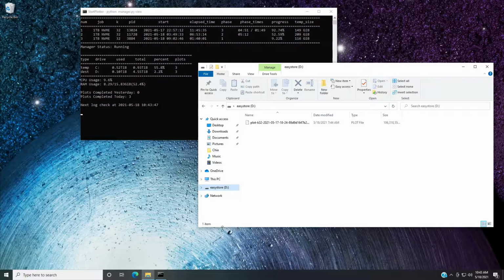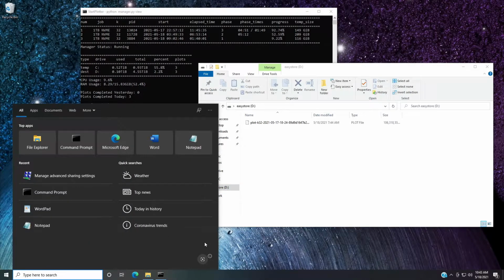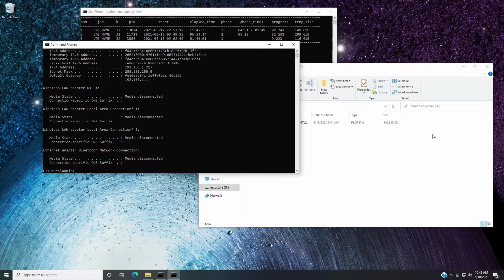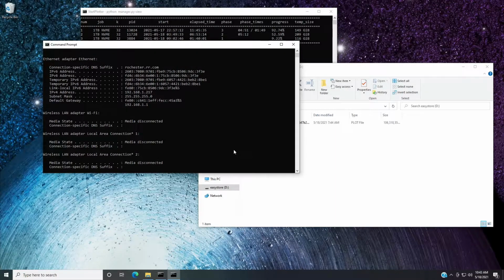And actually, let me switch back to the machine we were just on. And let me show you how to find your local IP address if you don't know how. You can go to command prompt and then type in ipconfig and hit enter. This is going to provide you with information about your network.